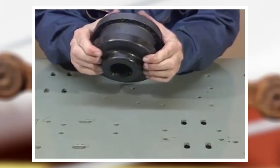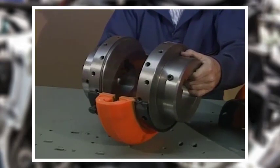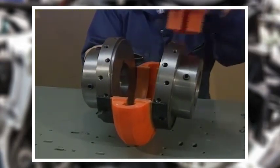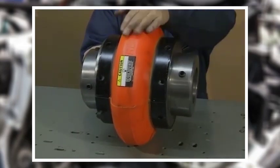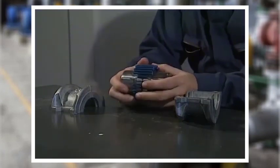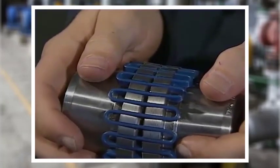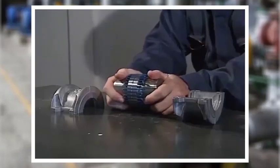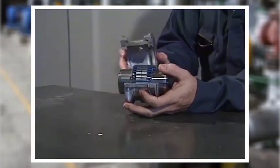Another style is referred to as a rubber tire coupling — shafts are connected to both sides of the flexible tire, and all the flexing occurs in the tire itself. Another kind of coupling is the steel grid coupling. Its two halves are connected with a continuous grid of flexible steel, which locks around the center of the coupling but still permits it to move. The coupling includes a cover.